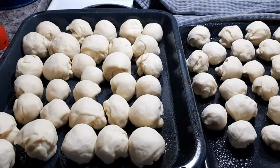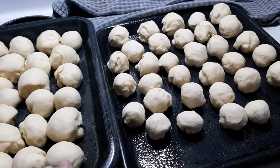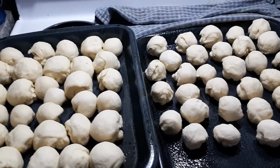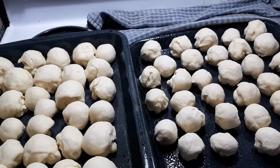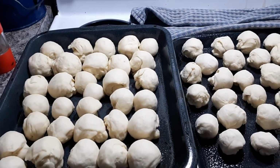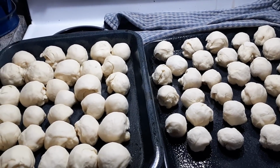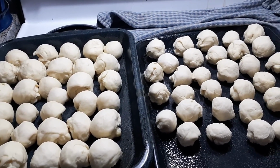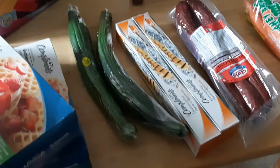I'm listening to music, but finally got them all done. I'm using my broiler pans. I can't find the pan I like to do my rolls in, so whatever, I'm going to make it work. Some are big, some are small, but whatever. I was in a rush, and they'll still all taste good. But I'm going to cover these up and leave them for at least a half hour, and then we'll bake them.